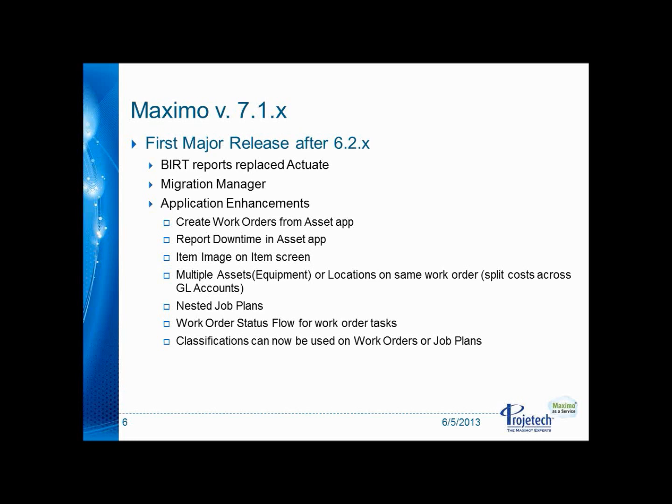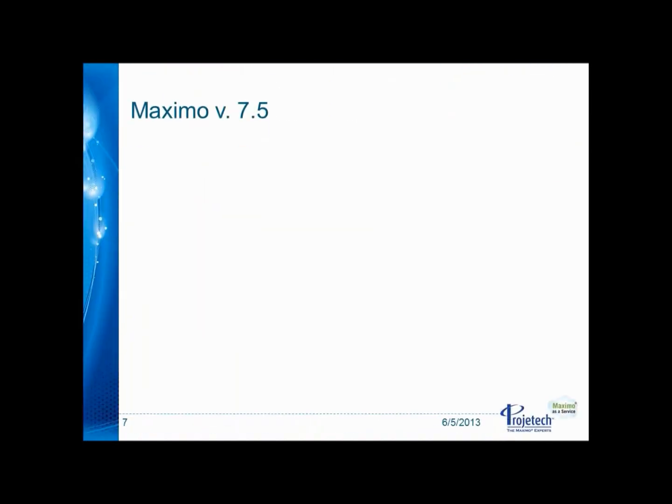Classifications, which were typically just for assets or items, is an ad hoc tool or application in Maximo that we could use to create our own equipment classifications and decide what types of attributes we want to track, such as specifications for a motor, for example. What's the frame size and the horsepower of that motor, and all of those items could be considered an attribute for a motor classification. So we are now able to create work order classifications or job plan classifications within Maximo 7.1 and 7.5.